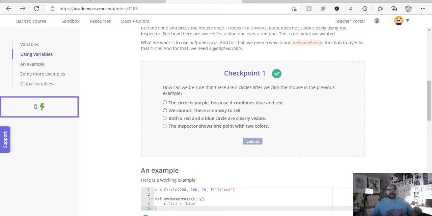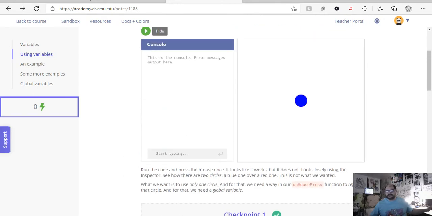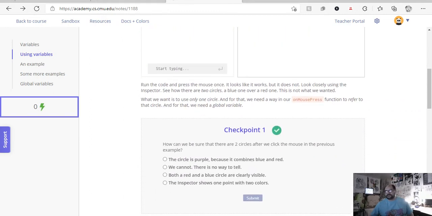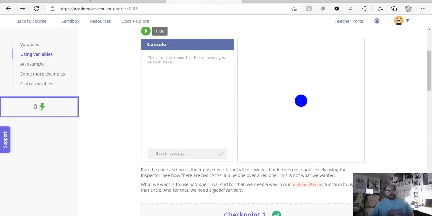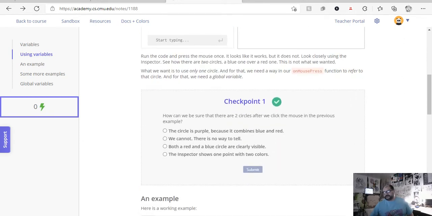If we use the control key when we go in there, we can use that inspector, and it'll let us know. You see the two colors there, and that means that there's actually two circles there. It even pops a red up so you can see that there's the red one underneath the blue one.